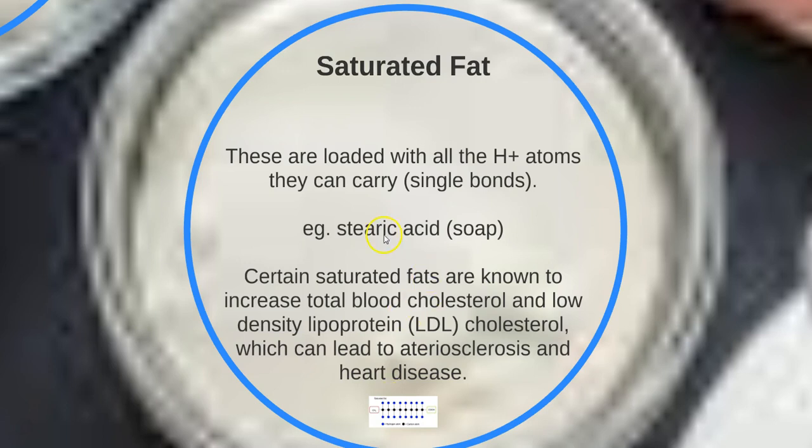Stearic acid, the example that's shown here, is soap. That's obviously old school soap, bar soap, which is effectively a type of saturated fat with perfume in it, a bit of pig fat with perfume, in the old school sense of soap. So that's the same kind of waxiness that an old bar of soap has when it's been wet a few times, which is pretty similar to what's clogging up our arteries, etc.